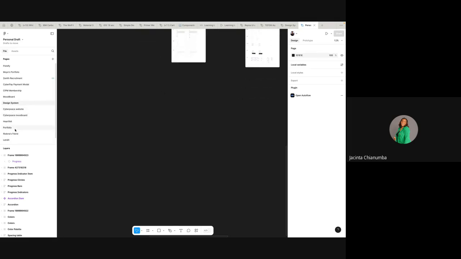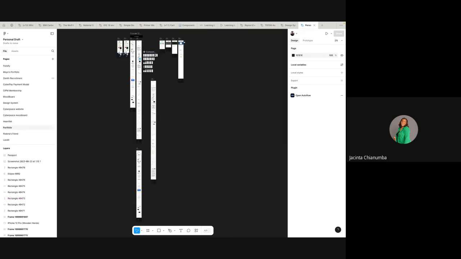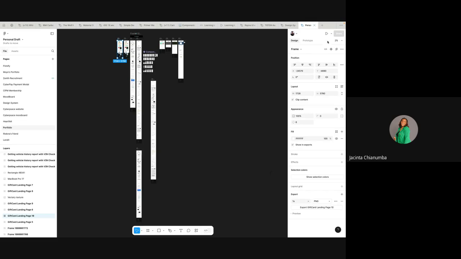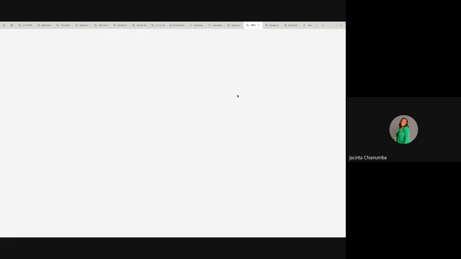I think some people also use a Figma link for the portfolio, the way we were able to link different screens on our prototype, and then you just share that link.